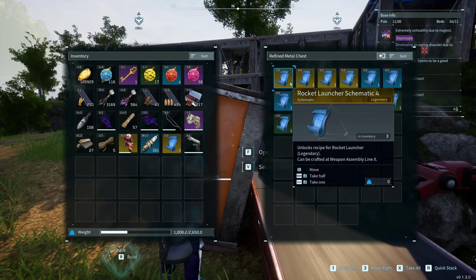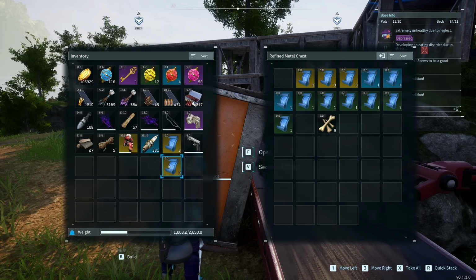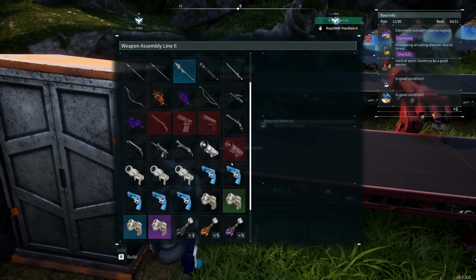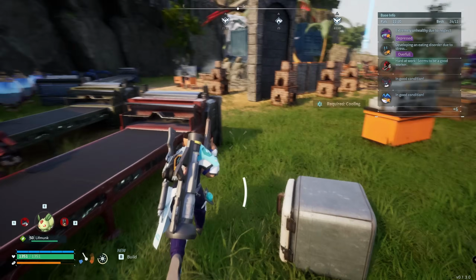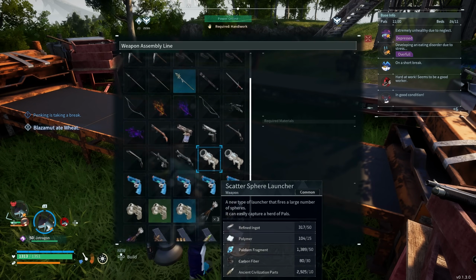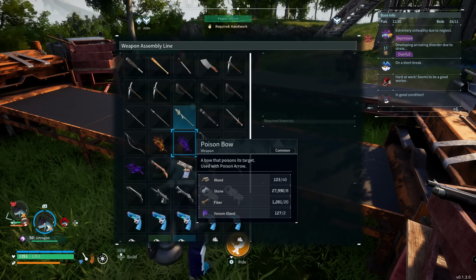These are blueprints for weapons, armor, and potentially other items. Who knows what will happen in the future. But all you need to do to equip them is to put them into your inventory. And you will need a weapons assembly line 2 to build them, because you will see them listed here. Whereas if we go over to the other workbench, the weapons assembly line 1, you won't be able to build the legendary schematics. So do keep that in mind.